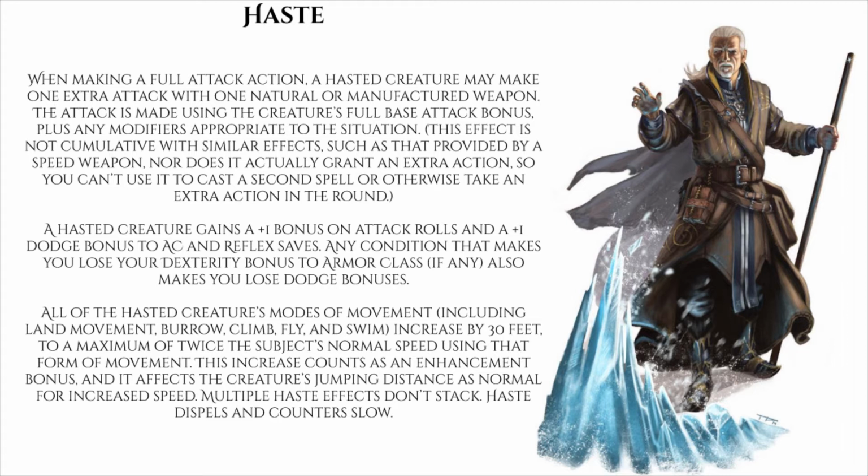At the end of the game, when the barbarian's base attack is 20, 15, 10, 5, assuming all these guys are rolling around with greatswords, they have 4 attacks. That makes 4 guys with 4 attacks, 16 attacks in a given round. With haste, we increase that from 16 to 20 attacks in a round.